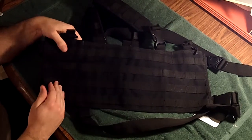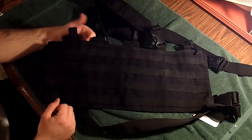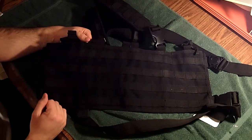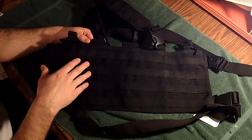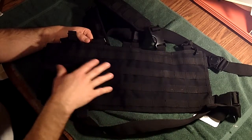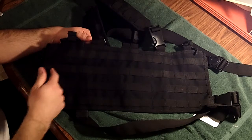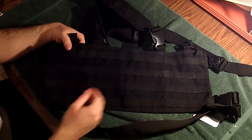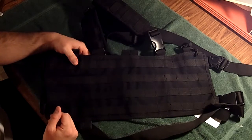And if you want to use something else in there, you can always seal the top, and it's nice and sealed up in there. But it's an extra two mag pouches that are already built into it that I wasn't even aware were there. I actually thought either this was sealed off or it was part of the main pouch that's inside there. So that's a pretty cool feature that it has those two on either end. I was not aware that it was set up that way.